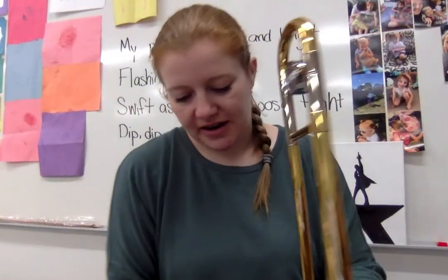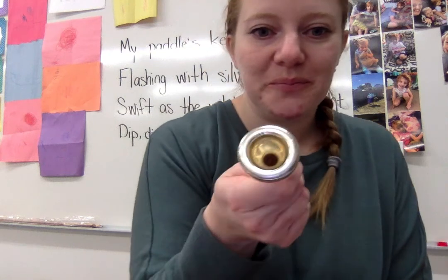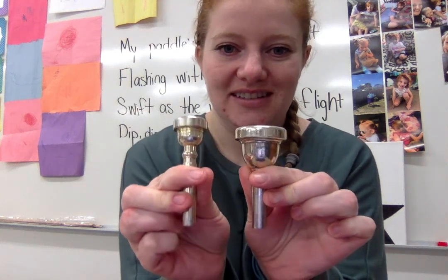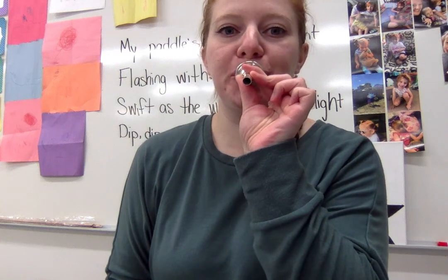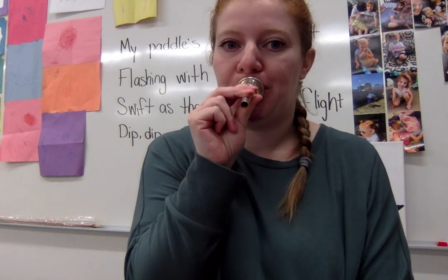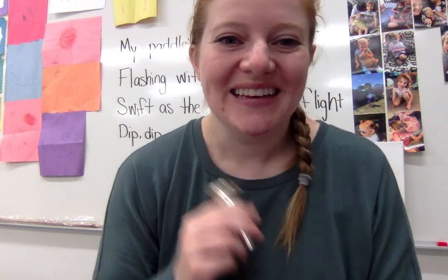This hole is where your mouthpiece goes. The mouthpiece is a brass mouthpiece — it has the cup and it's quite a bit larger than the trumpet mouthpiece. You can see the difference between the trumpet mouthpiece and the trombone mouthpiece. You're still buzzing your lips, and just like the trumpet, you control all of the sound with just your lips. You can see my smiling muscles moving.